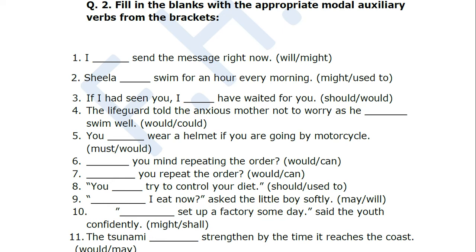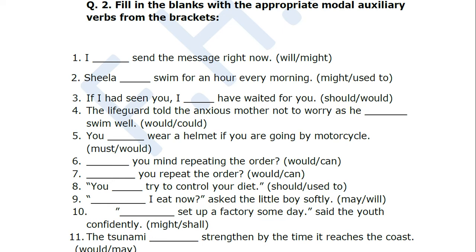If there's a possibility, you will say I might send it tomorrow. I might send it after some time. I might send it in an hour. Because you are not sure. But when you say, I will send the message right now, you intend to do it. That's the reason you said right now in the sentence, correct? So that's why the answer will be I will send the message right now. Yes, that's why your answer is wrong.